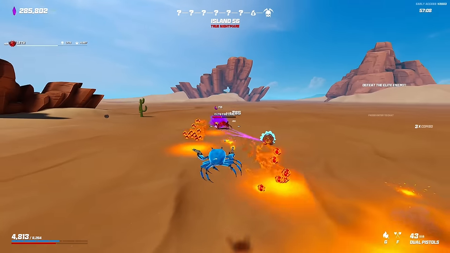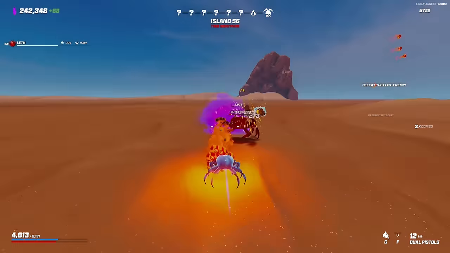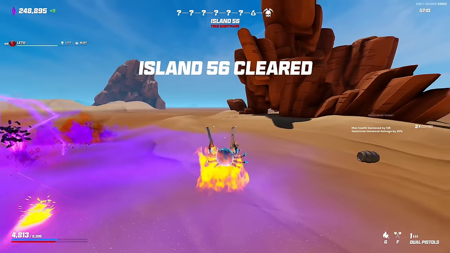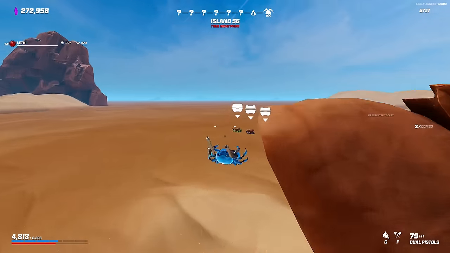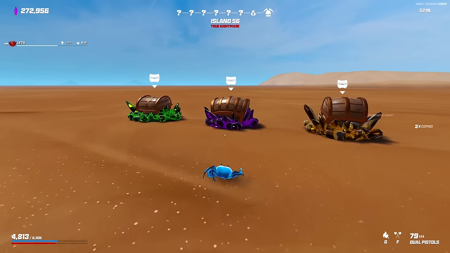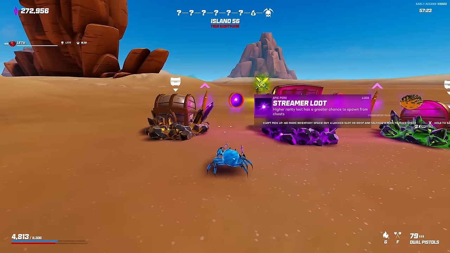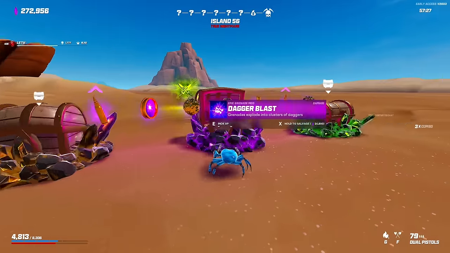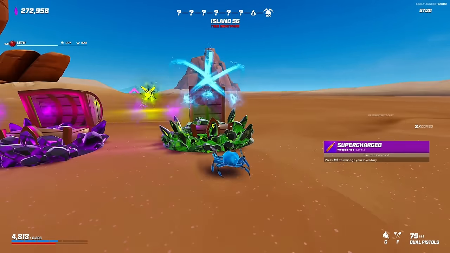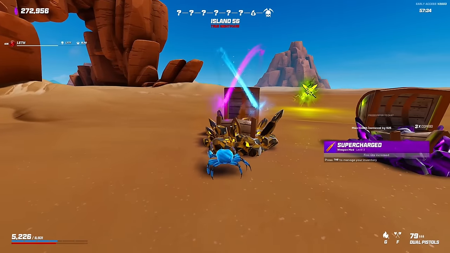You actually can't attack when you're shooting that fast, or like you can't melee. Our HP is kind of crazy. Supercharged. I mean, we know what to do here. Streamer loot's funny, like for getting more high rarity, but I don't know. I think we just go with the attack speed.